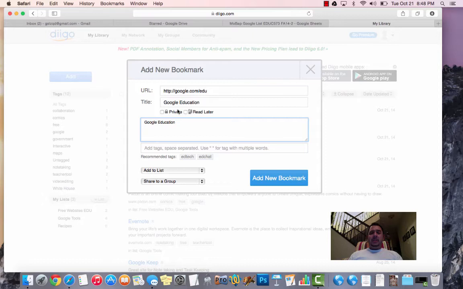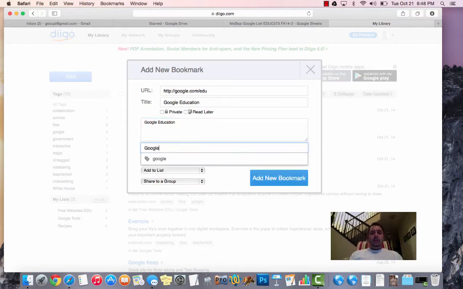I do recommend that you keep everything public, so if people want to follow you, they can see what you're bookmarking. The next thing that you want to do is tag it, so add words that might be useful in the future when you're trying to search for it. So it could be Google, could be a word. Another one that I could have is edtech.